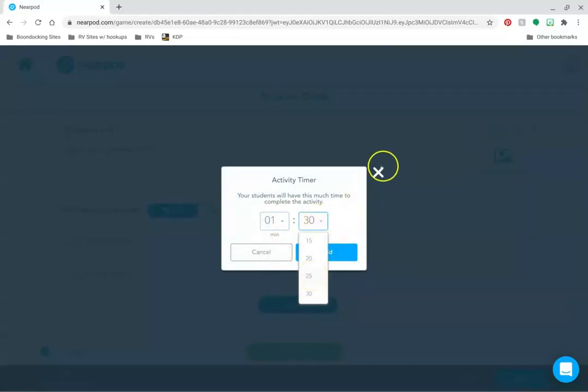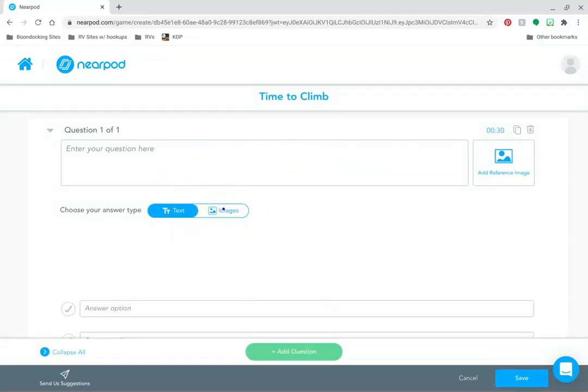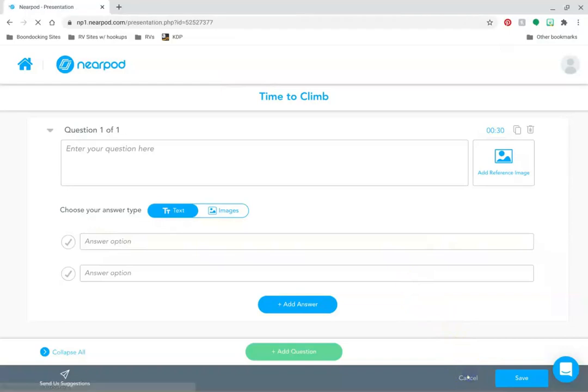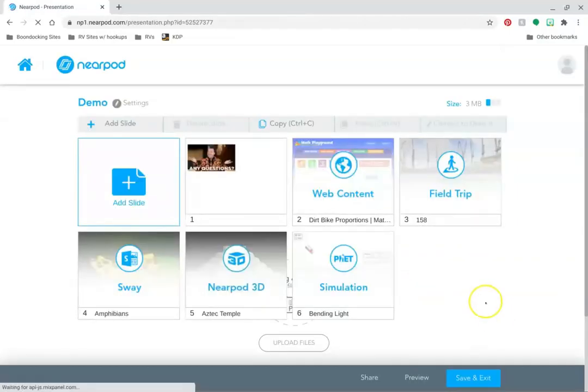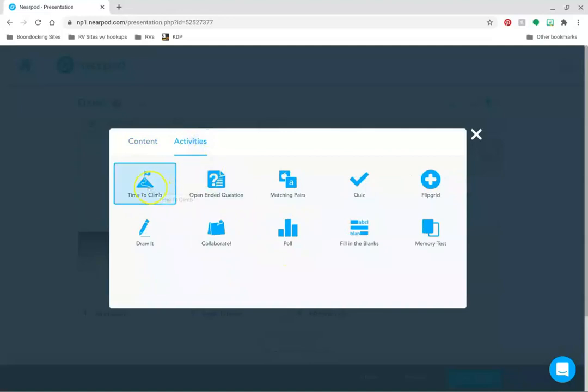Yeah, a minute 30. So again, these can't be very high level questions that it's going to take a while for them to work on. But it's still a really fun way just for the kids to get some good practice in. So you can do as many or as little questions as you like. I recommend at least doing pretty much 10 questions because it goes through quick. If the students all answer it, it will move on to the next question before the timer's up, as long as everyone answered. But students love it.